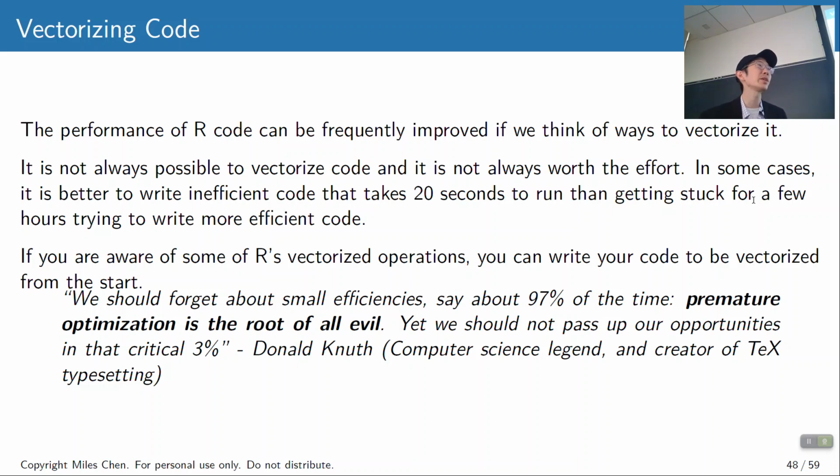But I think one of the reasons why R does get a little bit of a bad reputation is because when you have for loops, it's slow. And that's true. A lot of your code can be sped up by vectorizing it, because when R does vectorized operations, it's very fast. But when you have a bunch of for loops, yeah, R is a little bit slower. That said, if you try to optimize your code, you might end up breaking it. And so it's better to have inefficient code that works than, quote-unquote, optimized code that doesn't work.